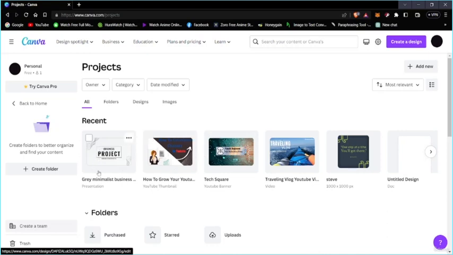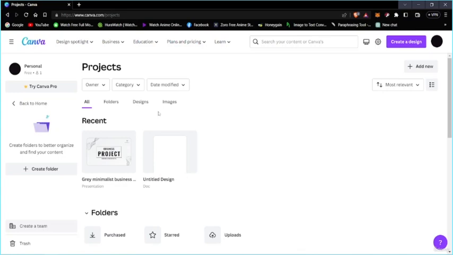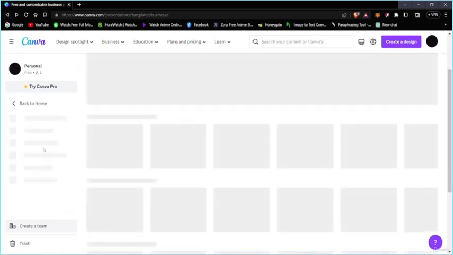So I clicked on this template before, you saw. That is one of the projects that I used, and it's been saved here. So if you open a project, it's going to be saved here, so you can just go back to that project again.